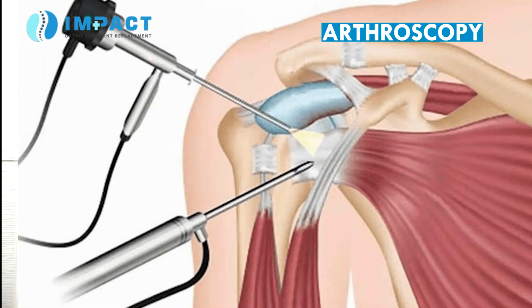In those patients, what we do is an arthroscopic procedure. That is a keyhole surgery done with 2-3 holes around the shoulder joint. We will release all the adhesions and improve the movement of the shoulder. If frozen shoulder is not treated well for longer durations, then surgery is the only option.